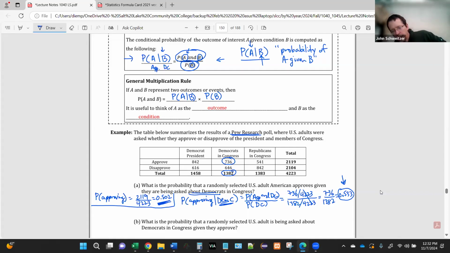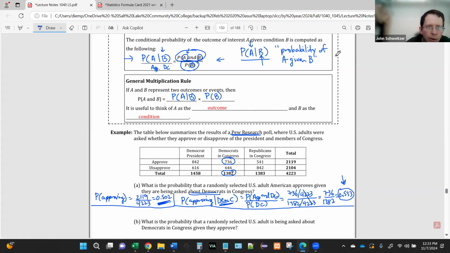So at this point in time, it wasn't like they were all equally likely to have an equal approval, right? And that kind of happens, right? These things fluctuate a little bit. Sometimes one group is more popular than the other, and then things kind of change, and so it kind of fluctuates. All right, so that's a demonstration of how we can use our conditional probability formula. Okay, let me show you how to do it more quickly without a formula.